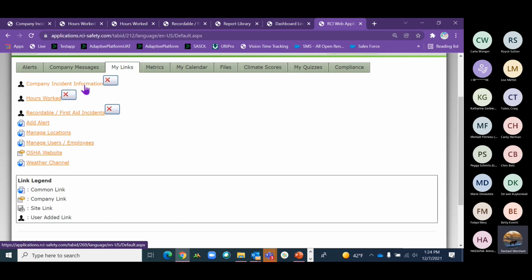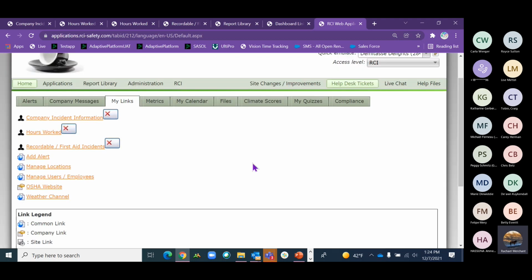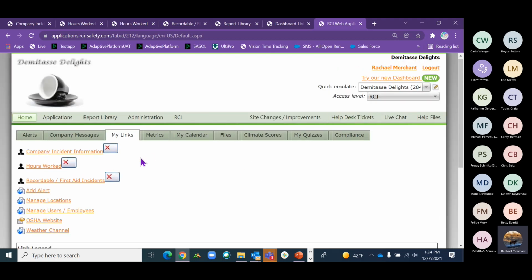And you can tell if it's a self link or if it's a company link that was added. All users have the ability to add links to their own home dashboard page. It would not affect anybody else. They're only going to see their personal links here. You can add or remove them as needed.